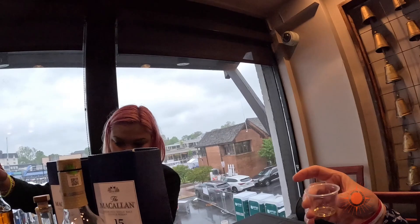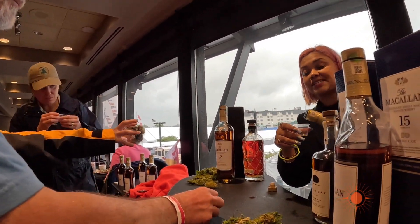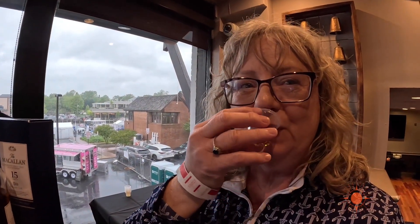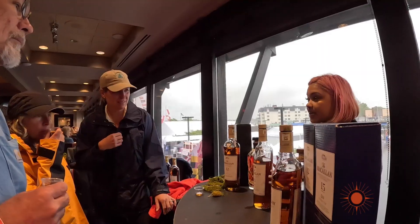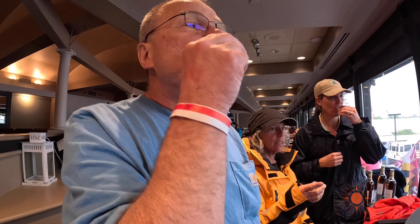Fortunately, we paid extra for the VIP experience, and they had a scotch tasting. You can get breakfast and lunch, snacks, and you can come and go — they usually have an open bar too. They aged it in American oak as well as European oak, so this has a double oak. This time it was rainy, but even when it's sunny, the VIP experience gets you out of the sun, gets you out of the weather, and you get a chance to sit down, have something cold to drink, and they provide food. Peter has me spoiled — I really don't want to go back without the VIP experience, not because of the alcohol, but because it gets us out of the weather and lets us sit down.